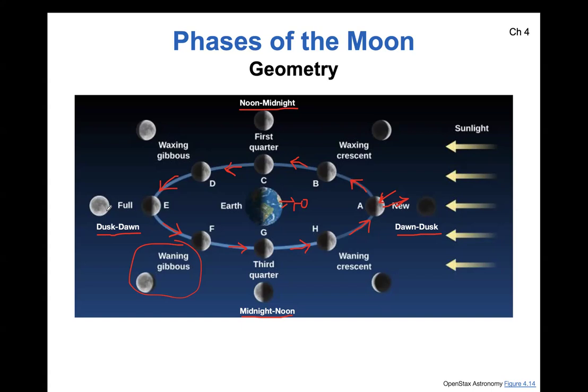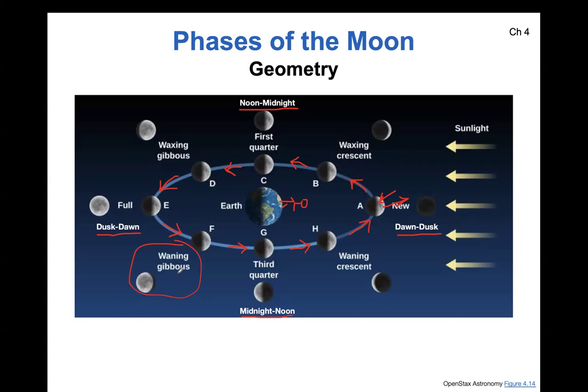rise even later. So each subsequent day, the moon will rise a little bit later until you finally reach a point when you get to the third quarter phase where the moon is rising at midnight instead of approximately 6 p.m. That means that the waning gibbous is not in the sky before 6 p.m. And really, we would say that it's going to rise at the earliest at 6:30 or 7 p.m. So 7 kind of being like a safe bet. So that would be your earliest possible rise time for the waning gibbous.